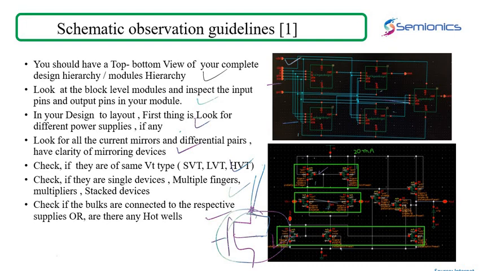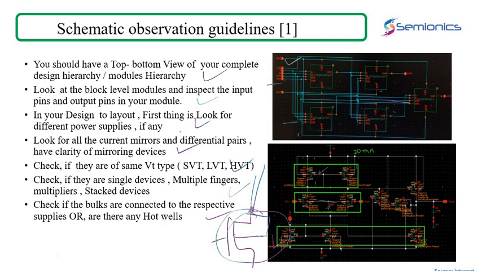The bulks which are connected to any other net are called hot wells. Sometimes in a hurry you would just say, oh, there's a differential pair over here, let me go and do the matching, and you will put the dummies and everything. And again, you start getting LVS errors. Why? Because the bulks themselves are very different. On what basis did you put them in the same guard ring?